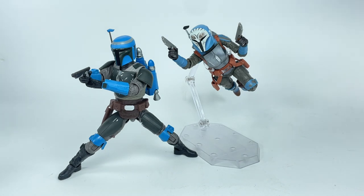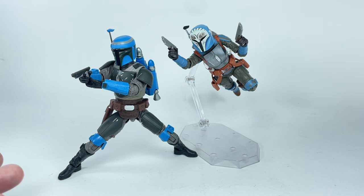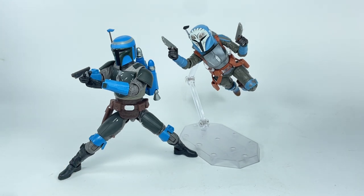They adjusted it with Costas Reeves and with the Return of the Jedi Deluxe Boba Fett figure. I mean, that was a horrible, horrible fit on the helmet. I guess they just really overcompensated and made it very loose on this one, which is going to detract a few points from its total rating, or at least half a point. So my rating for this figure is going to be a 9.5 out of 10. It's a shame. It would have been a perfect figure had they fixed the clearances of that helmet.